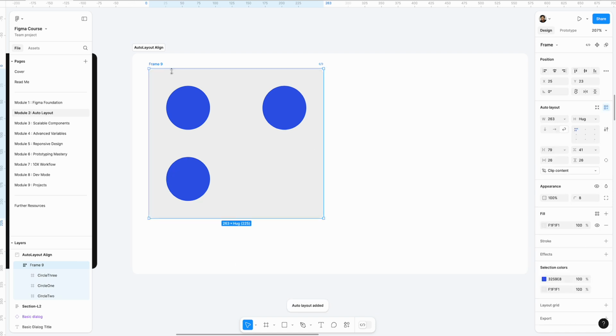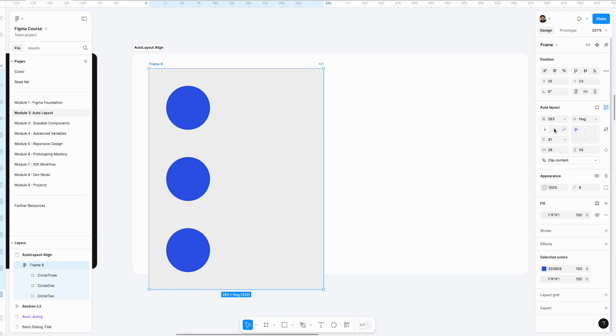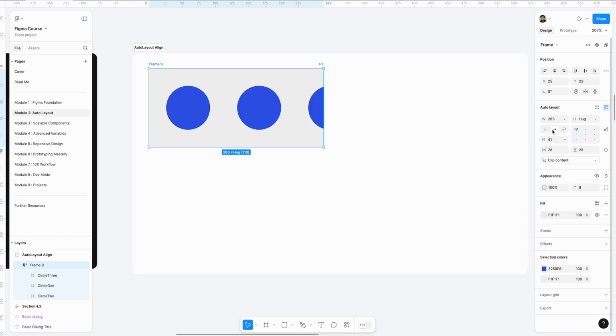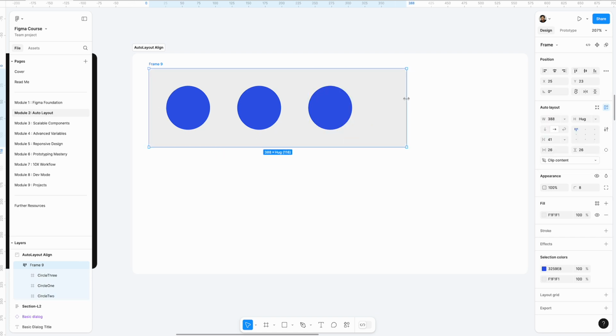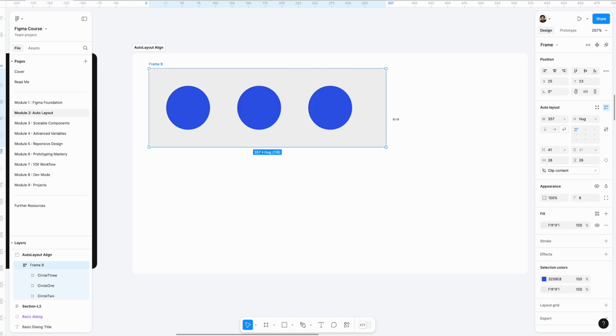So let me add an auto layout. So I added an auto layout here, and then here you can see again vertical, horizontal layout. And then let's say this is cutting off, so the width is not adapting, so we can select hug. So if you see now, it's kind of hugging, but for some reason it's still breaking. So let's say hug, and then yeah, you can apply hug, and it will adapt to that, and then you can select wrap, and it will wrap around it.